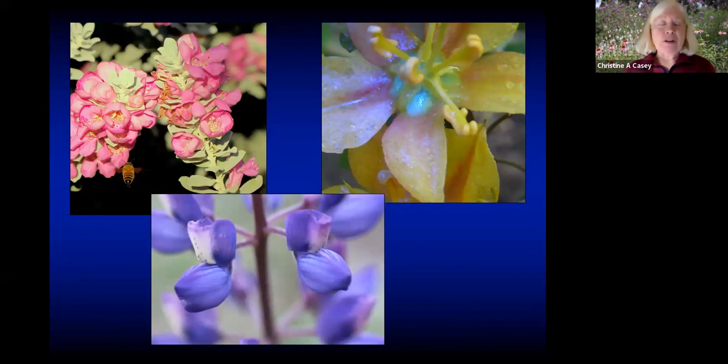Here are some examples of flower adaptations that help bees hone in on exactly where they need to go. Nectar guides are a great example — those distinctive patterns in the center of a flower essentially serve as runway landing lights telling the bee where to go. An example of ultraviolet appearance is the flannel bush, which is a yellow flower that to us appears uniform, but under ultraviolet light the nectar in the center fluoresces blue, serving as a real beacon for bees to know exactly where they need to go.